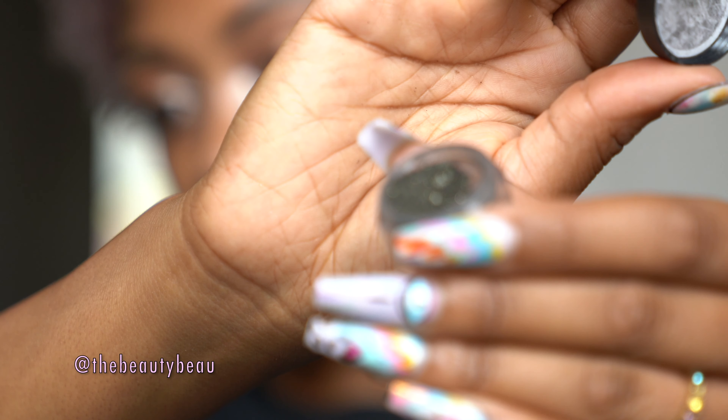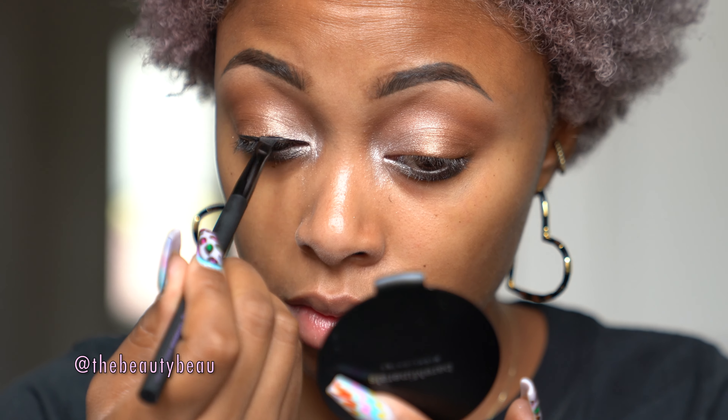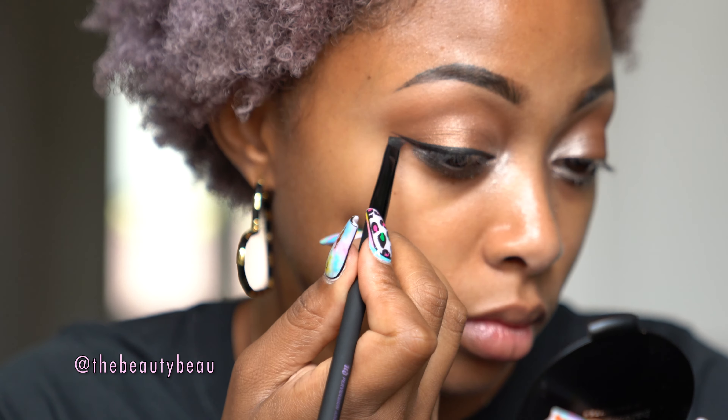For liner at the top, I'm going to use this liner shadow called Black Gold — it's a glittery black. I'm dumping some of that into a lid, and then taking some of their Weather Everything Liner Sealer. This stuff was awesome — it did not budge no matter what you did. Thankfully I have a couple of backups. For the brush I'm just using this Perversion Angle brush from Urban Decay, it's super stiff — perfect for this purpose. I'm mixing the Weather Everything with the liner and applying it to the top. Now as you can see it's really thin, so you can control how thick you want. I'm going to leave it thin this time.